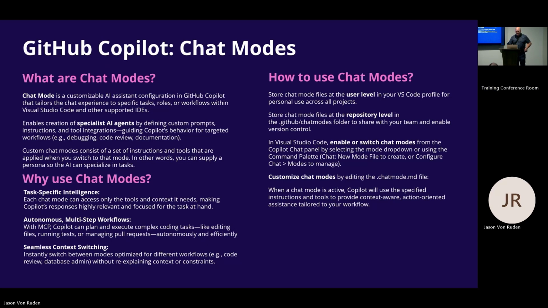So, how many people are familiar with what an MCP server is? Maybe a few. Okay. So you've got agents talking to other agents. Back in the day, you had one AI agent talking to you. Now, rather than having one general AI agent, you have multiple, each doing a specific thing. You saw that demo I showed before, where there's one for Playwright, one for SQL Server, and very specific ones for talking to GitHub itself. There are MCP servers for pretty much everything.